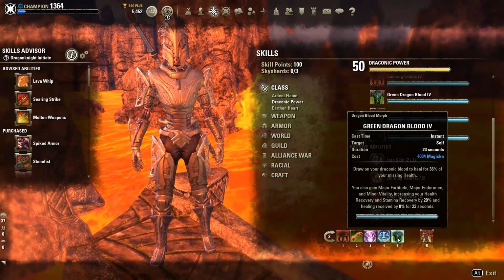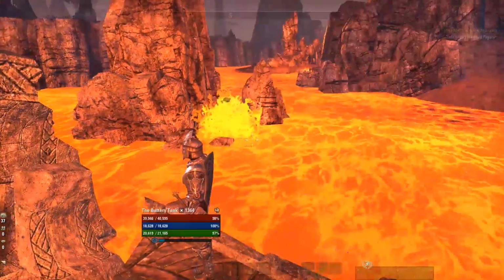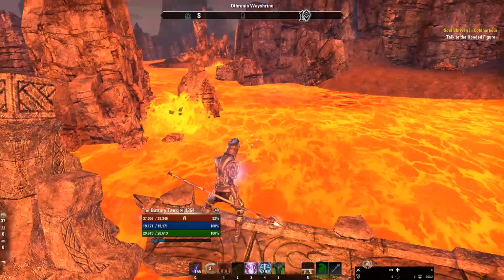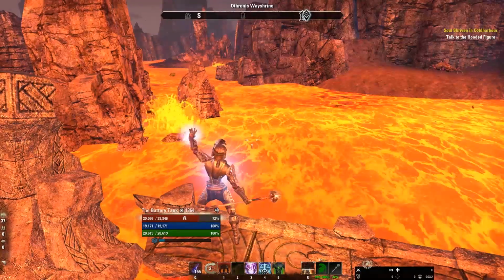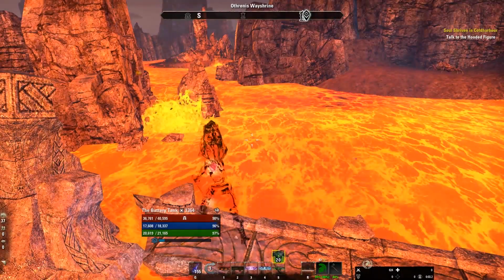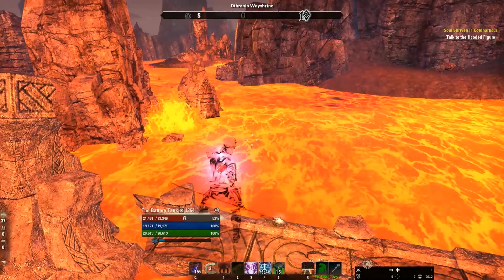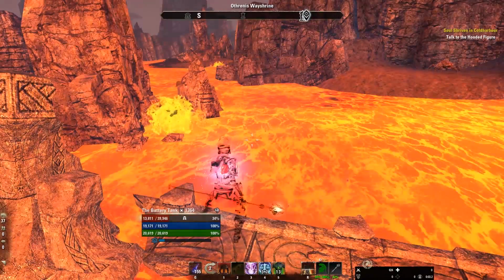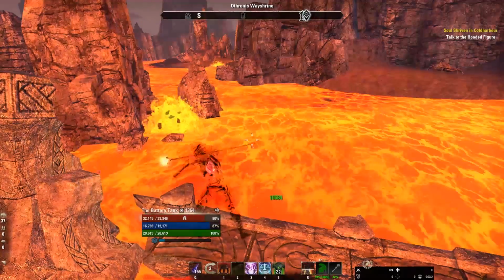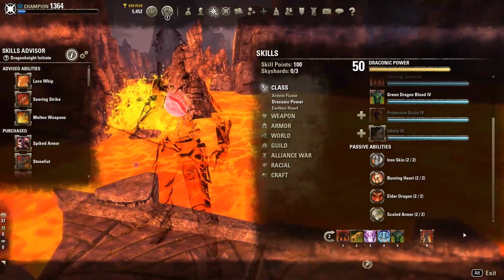And this of course is going to scale off of how much health you're missing. A mistake I see a lot of Dragonknight tank users make is when their health is at 60% or 70%, they activate Dragon Blood. And it's a really weak heal, as you can see. But once you get down to 50, 40, 30%, you'll notice that the heal can be much more significant, because it scales off of how much health you're missing, not how much health you have. See that? 10,000 versus like 2,000 earlier.